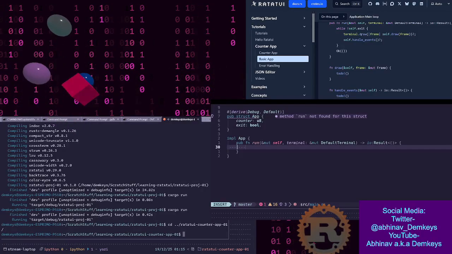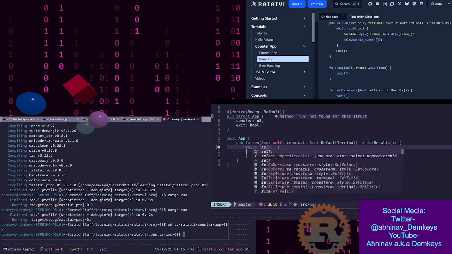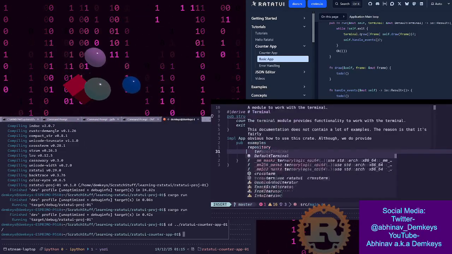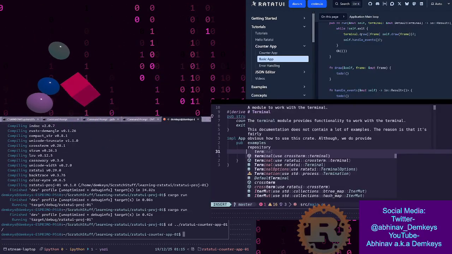Okay, then while not self.exit, then terminal. Which terminal am I supposed to be using here?